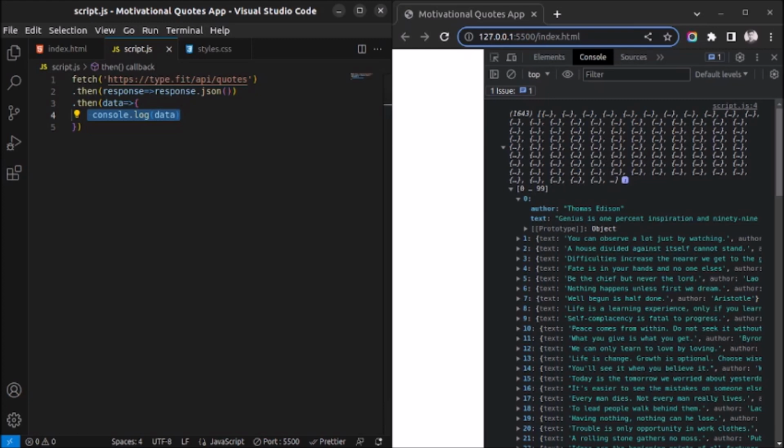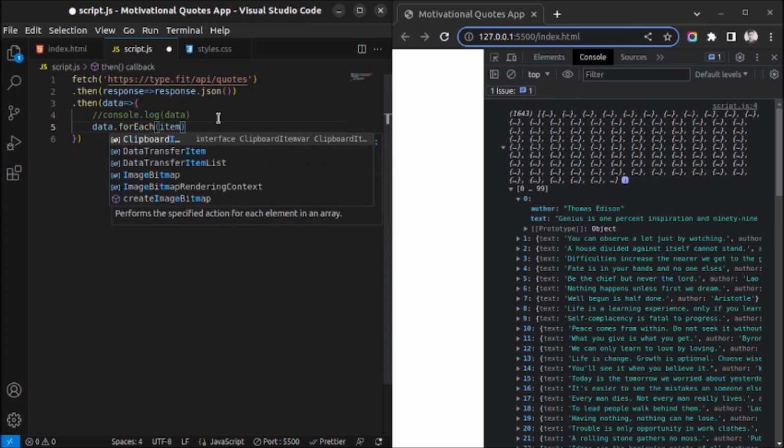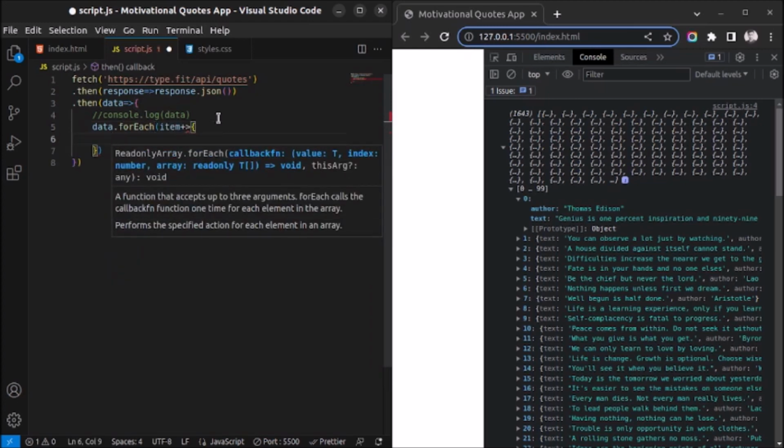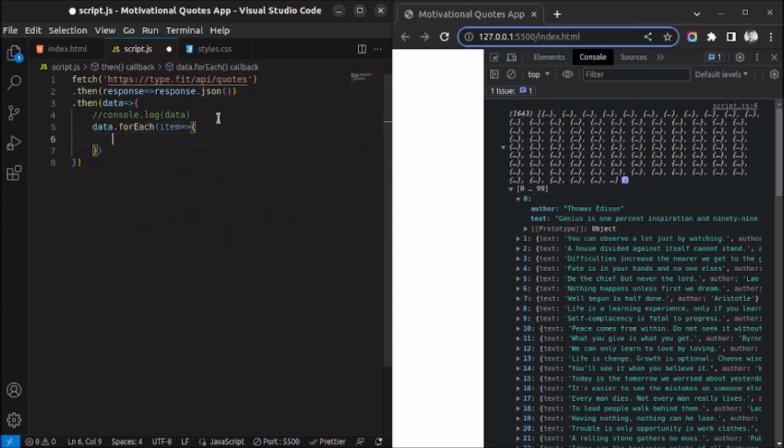Now let's try to loop through all the data and print the name of the author and the text one by one. Let me just comment this as it is not required now. So data dot we will use the forEach method, data.forEach, and under that we will give item, and I always type plus instead of equal to.